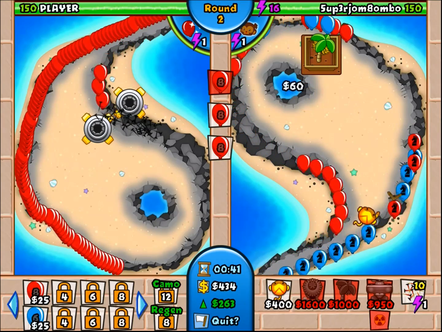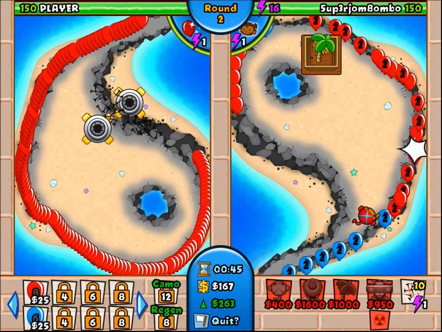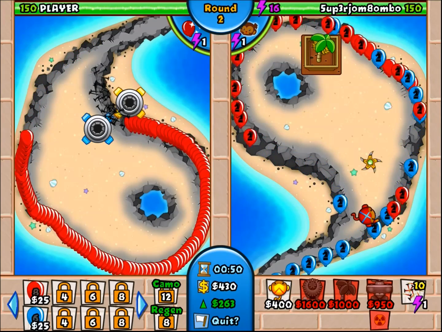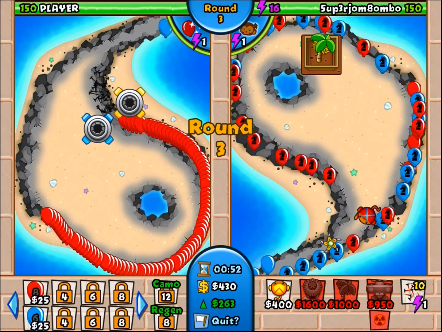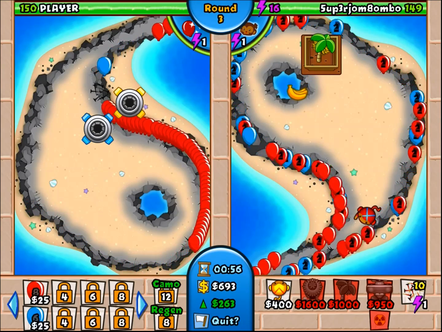So here you go, I'm rushing with a bunch of red balloons here. I went with a farm as well, but I'm noticing that he went with Spike Factory, so I'm thinking, you know what, screw the farm. I'm just going to go with solid red balloons non-stop. See if I can just get a bunch of red balloons up in here and not even get any farm upgrades. Maybe I can do some extra damage to him because he's not getting anything else, right guys?